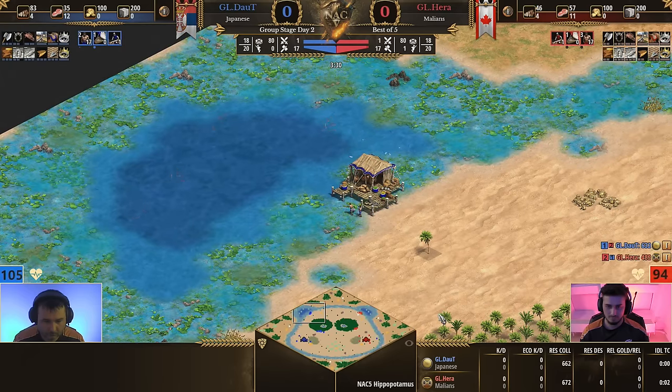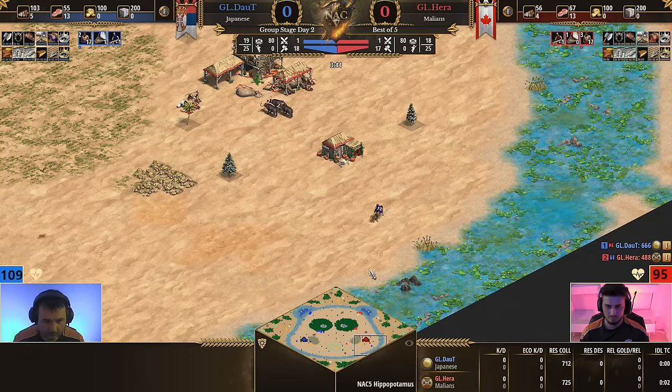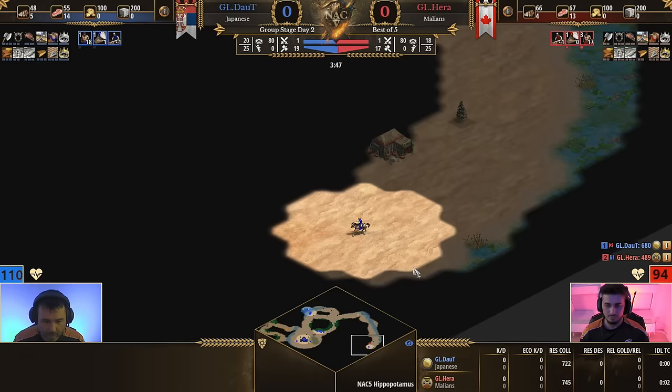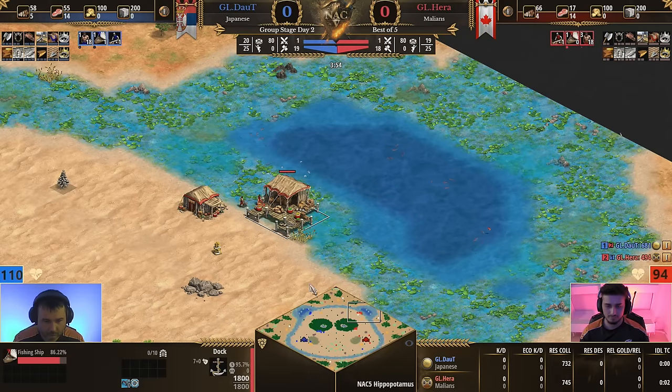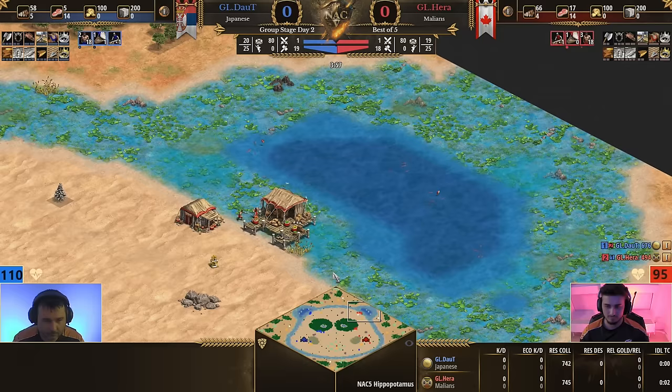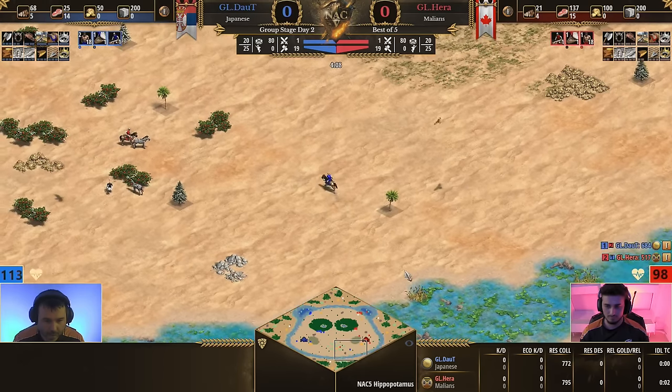But it's really tough to go infantry when you're also thinking about Navy. Yeah, it's true. And you're trying to split your resources, right? Yep. And you have to get everything optimal so you can go towards that build. Daut getting that first fishing ship out a little bit faster than Hera. He saved the wood on the lumber camp so he could afford to get that dock up slightly faster. Hera, he's got cheaper docks and cheaper wood buildings with Malian, so that's going to add up more as the game goes on.